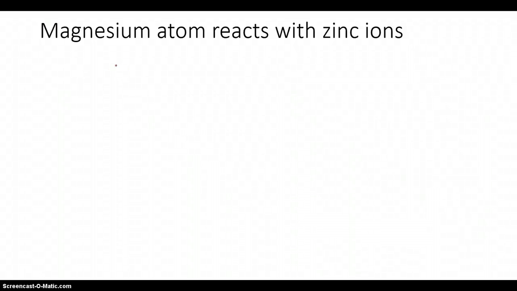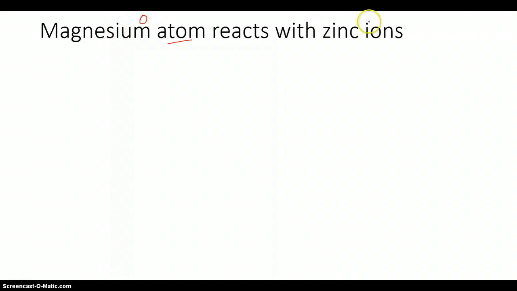This tutorial is going to teach you how to do redox reactions and half reactions of various elements. So to start off, the key idea is breaking down what you know. So we have magnesium here and it says the term atom. Whenever you see that term atom, assume a neutral charge.